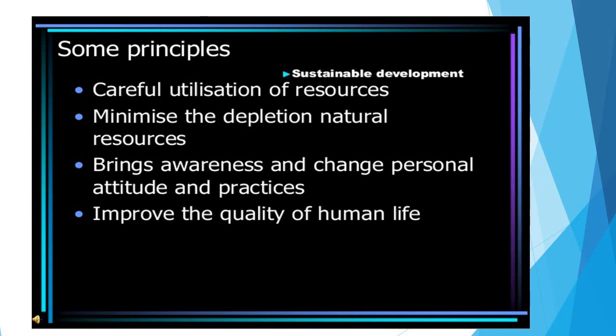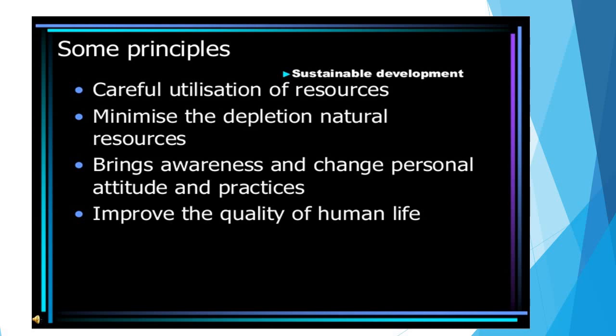There are some principles. What are those? You can also see in the NCERT book, it is given in the glossary part, some principles are given. The first one you can see here is careful utilization of resources. Second, minimize the depletion of natural resources. Third one, bring awareness and change personal attitude and practices. The next one is improve the quality of human life.